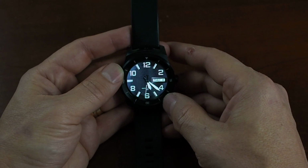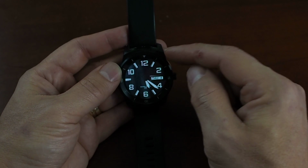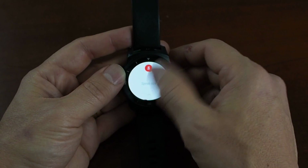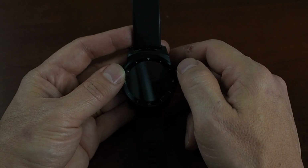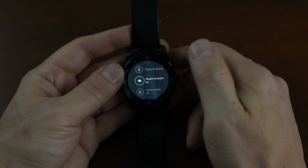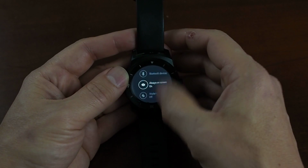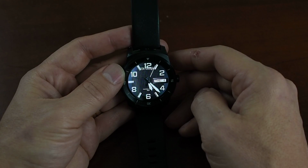One of the things I would love, and if I ever get any spare time, I'll probably try to write it, is I'd like it to tie into sun up and sun down, because right now I have it set to the screen always on, which can be a little annoying when you're driving around at night, because the watch will really glow in your car. So you have to come here and turn the always on screen to off. It would be cool to be able to leave it always on in daylight hours, turn it off at night, and just have that. Hey, it's got a GPS, it's got a connection to the internet, it should know when sunset and sunrise are, and it should just adjust to that.